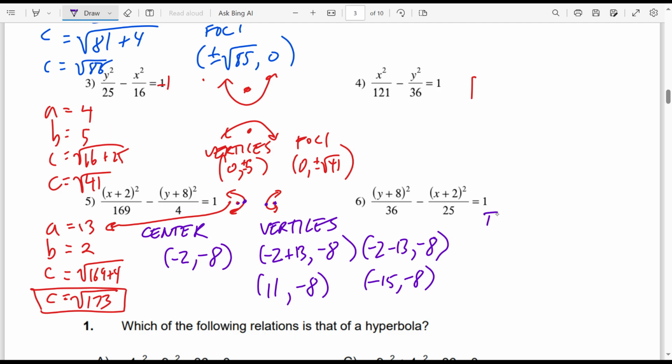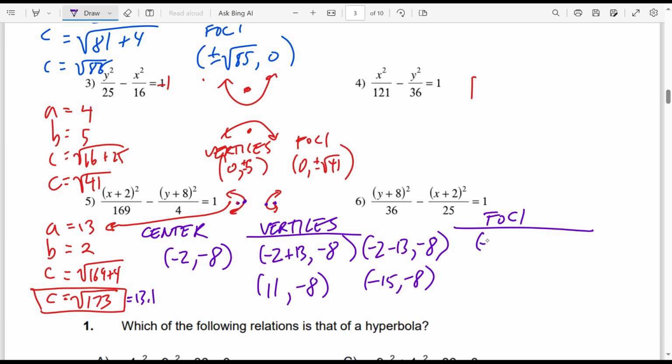And then what are the foci going to be? Well, that's just going to be super ugly, right? I know I'm going to have, well, let's do what you were doing, Nolan. Now I would probably deal with decimals. Let's see here. Square root of 173, 13.1. So foci exist on the x-axis, so I'm not going to change how I did it.